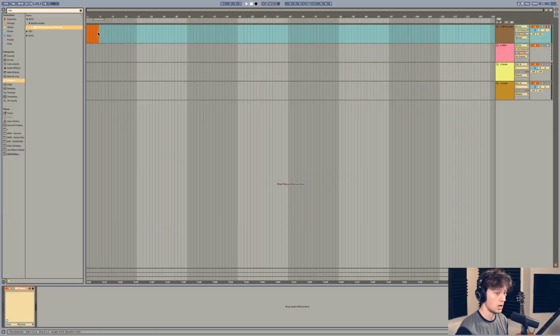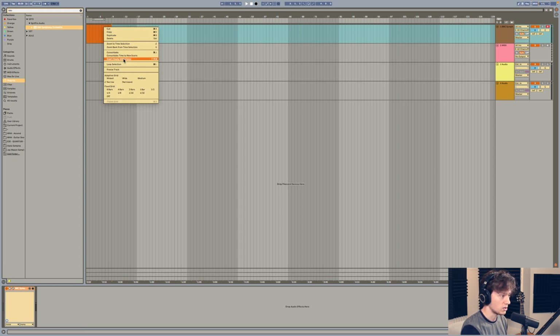So as I said in the last video, a lot of themes start with 8 bars. So that's exactly what we're going to do, is we're just going to create 8 bars of empty music. So let's highlight our MIDI track, which has our piano on it. In this case, it is the first one for myself. I'm going to go from 1 all the way up to 9, which means 8 bars of music. Then I'm going to right click near the top here, and I'm going to hit insert empty MIDI clip.